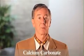But bones are not just made of calcium, they're made of 7 major minerals in the right configuration so that the body can use them. Unfortunately, we don't know a lot about calcium, and most of us will take a calcium supplement, and they're usually based upon calcium carbonate. So if science says we need between 1,000 and 1,500 milligrams a day, we don't satisfy it by taking 2 or 3 of these big horse pills that are 500 milligrams and think we're getting enough of it, for 2 reasons.